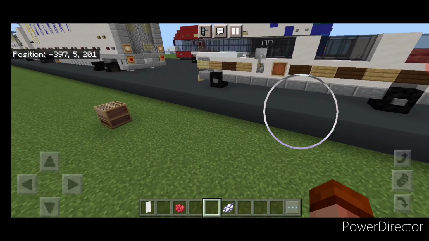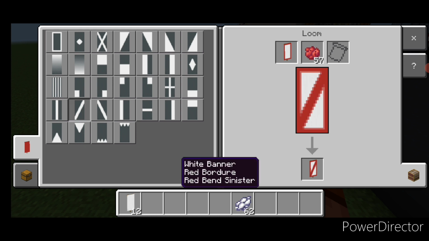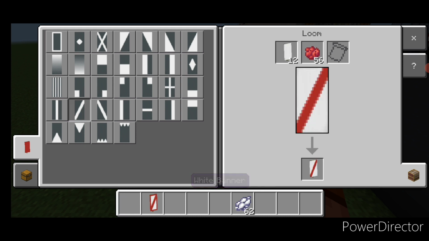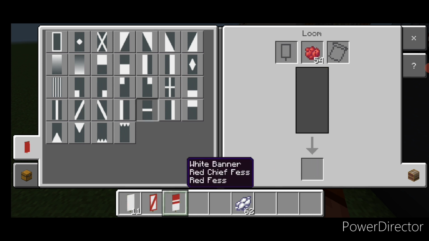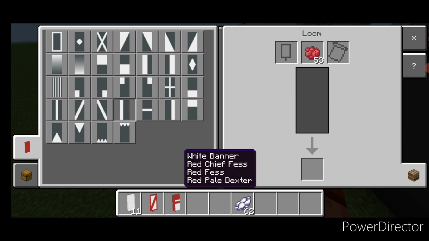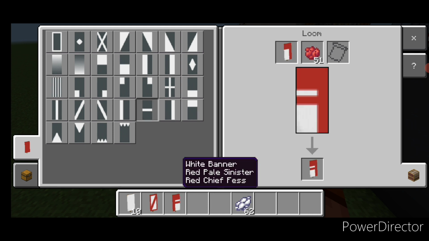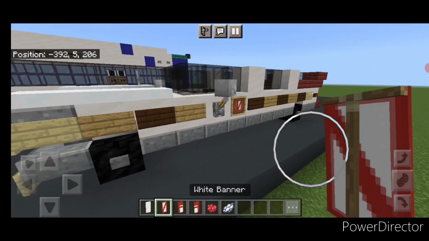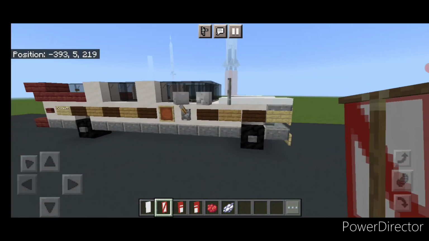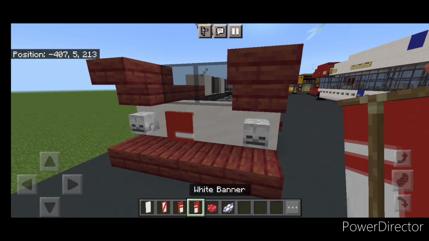Now we need to make some banners, so come into a loom with a white banner and red dye. Put a border on it in a diagonal, then do a new banner, and we're going to put a horizontal on the top, in the middle, and then a vertical on the left. New banner. Vertical on the right, then a horizontal on the top, in the middle. And we'll come place these. This one goes on this item frame for the logo, and then one on this side right here. Then the other 2 go on the very back in a pattern like this.